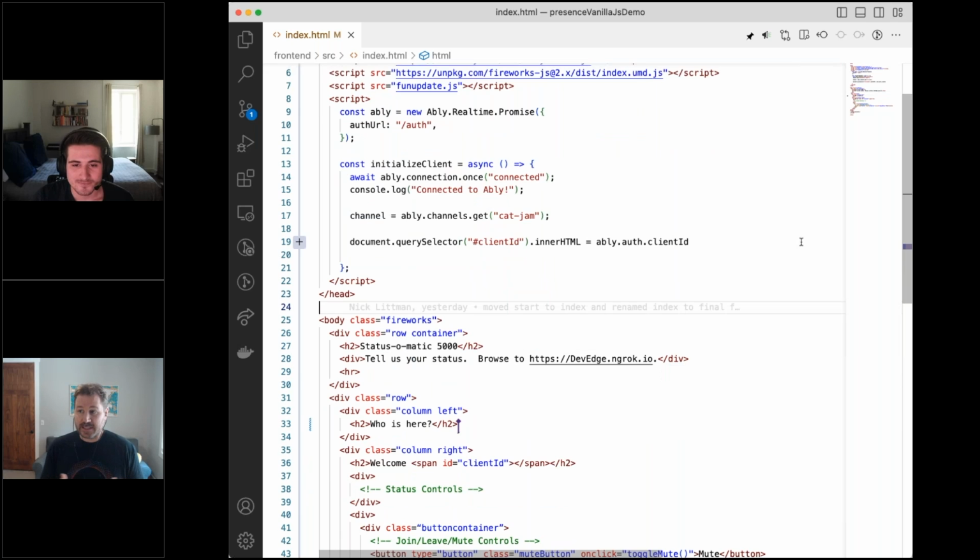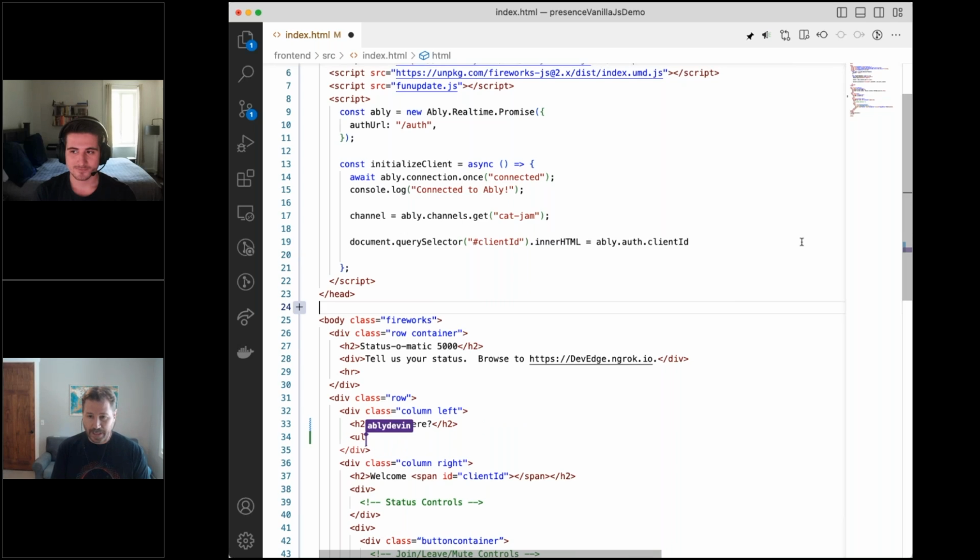And so that's going to be the first thing we do, add to our application a way for us to start to build out a member list so that we can see what clients are connected and who Ably is tracking. To do that, I'm going to start by coming down here into the HTML, and we'll add in an unordered list, and we'll give it an ID called message list. And this is where we will add in members as Ably starts to track them.